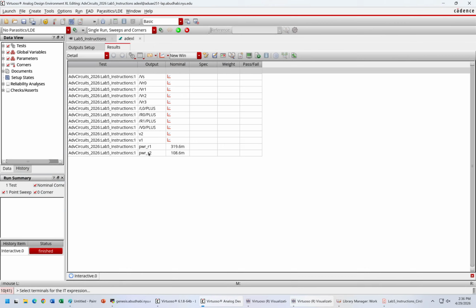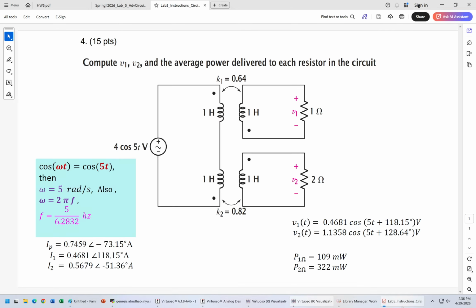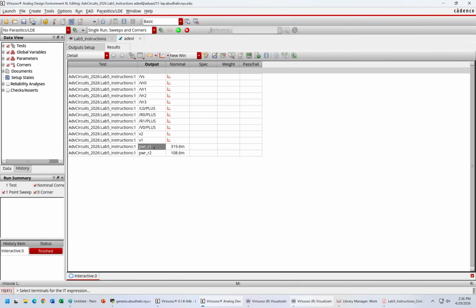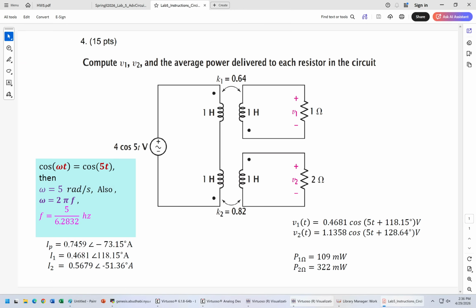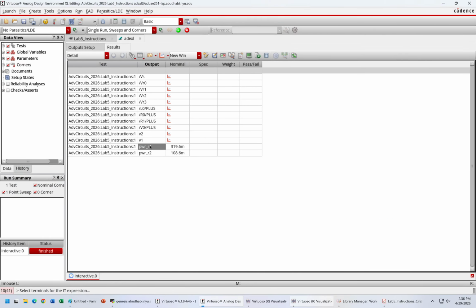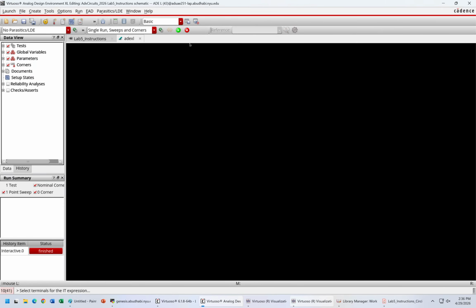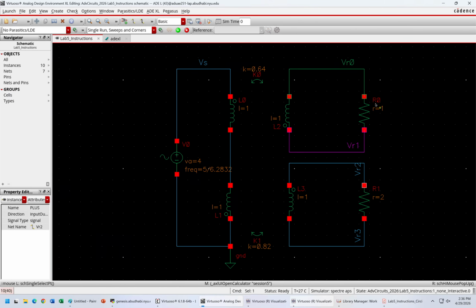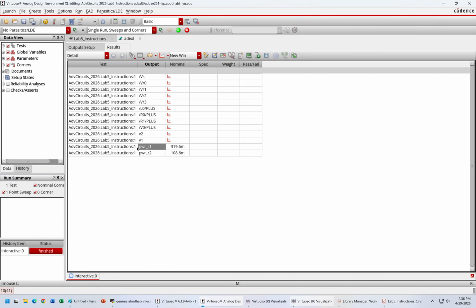Okay, it's just a matter of choosing the V1 and V2 wrong. So I've chosen this one as power R1, while this is power of 2 ohms. Because this R1 does not represent the 1 ohm or the 2 ohms, it is representing the resistor 1 and resistor 2. All right, my resistor 1 here is this one, which is 1 ohm. So what I'm saying is that it's not a switch, it's just a naming convention. Okay, the naming is different here.